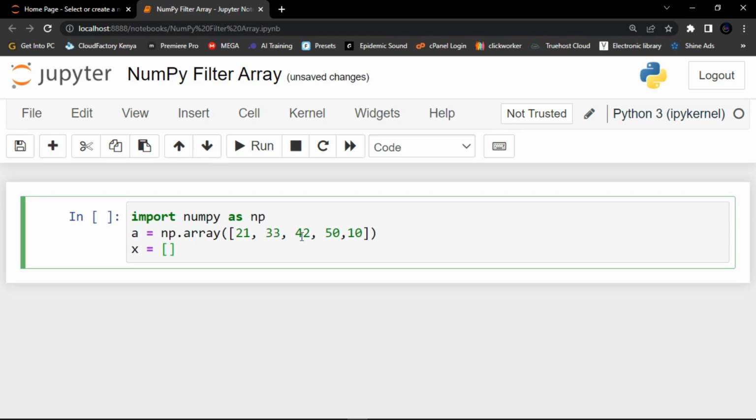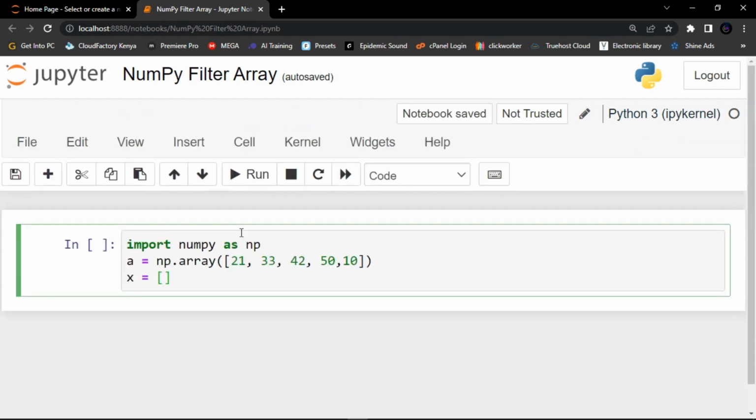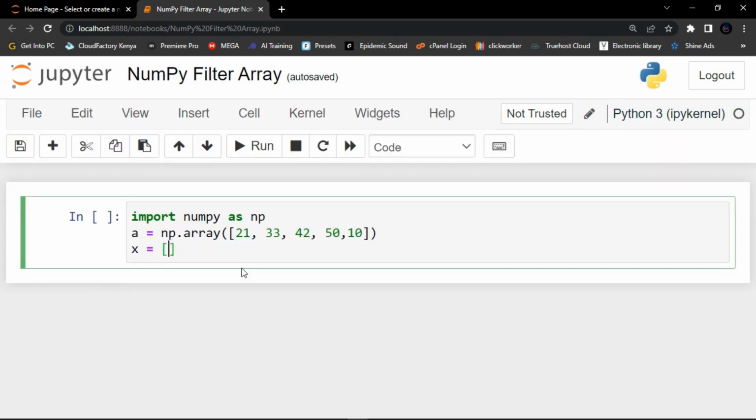So for example, if I want us to return the first element here, I'm going to define it as true, and then if I don't want the next element, I'll say false. Remember the third element here is 33.